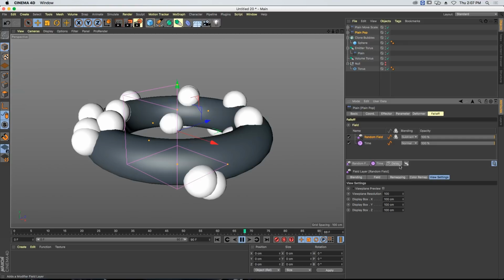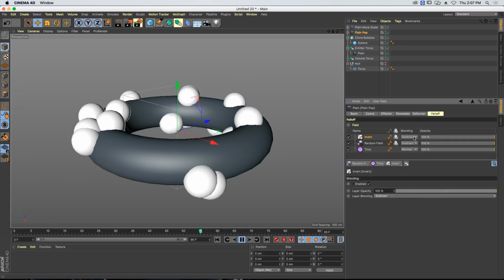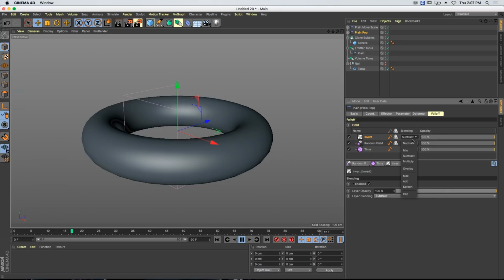In order to fix this, I'm going to invert the already existing values. And the next thing I'm going to do, I think I need to do something with this. I'll remember. If I don't remember, I'll just go one by one until it works. So let's leave it normal. We'll see what happens. And what else do I need to do?